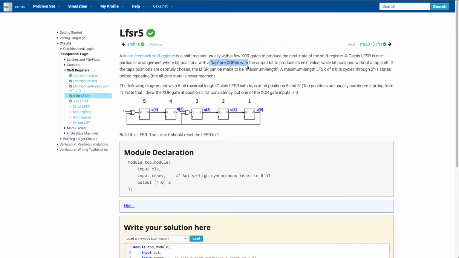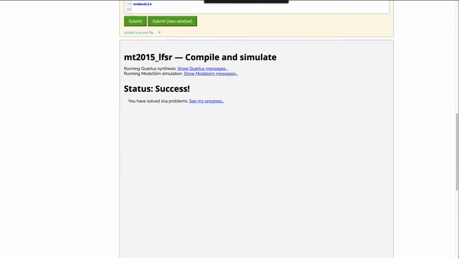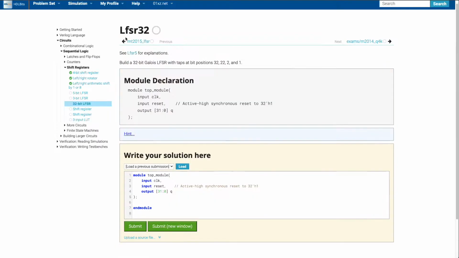So all the taps are XORed with Q0, is what they mean to say.